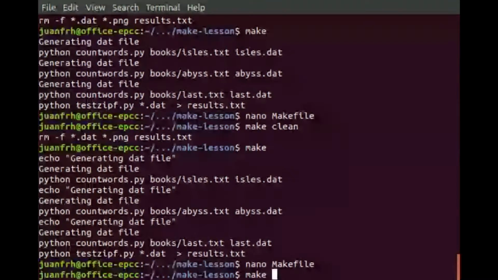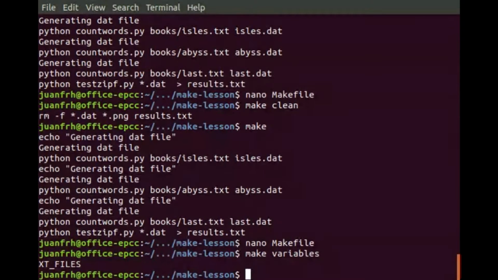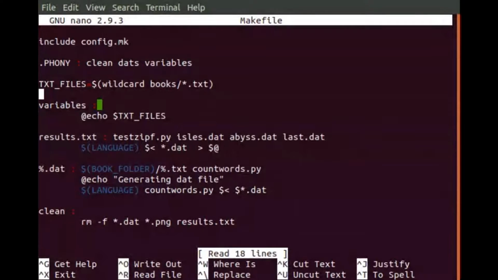So if we type make variables, oops. Okay, I understand why it doesn't work. You see, this is not what we want because the name of the variable is longer than one character.